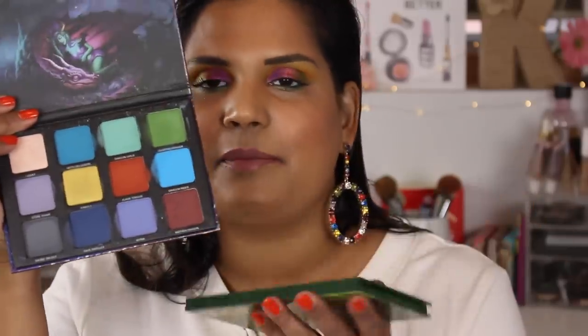So this is the Dragon Child palette, which is what Makeup Menagerie Cosmetics used to be, Makeup Monsters, and they came out with the Dragon Child palette not very long ago, so it was very weird that they all of a sudden decided to rebrand, but there was a whole thing about it on social media. This is the new palette. These shades really speak to me, so I was like, yes, I want it. I actually like these shades better than the ones in the Dragon Child.